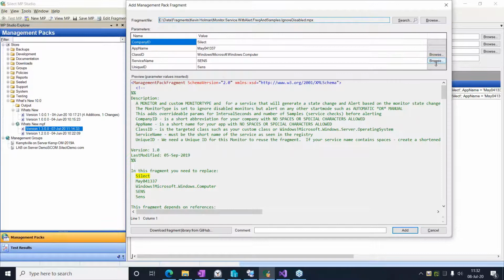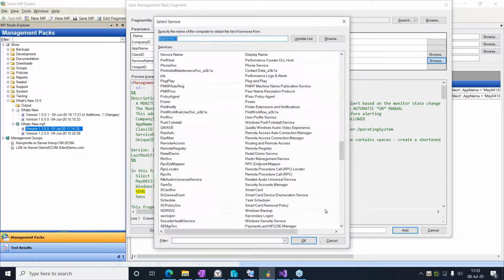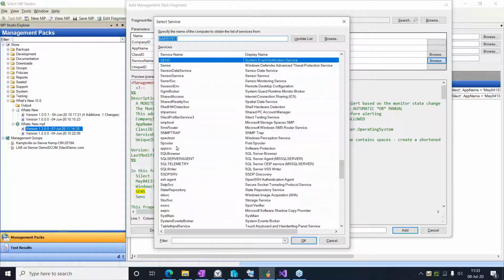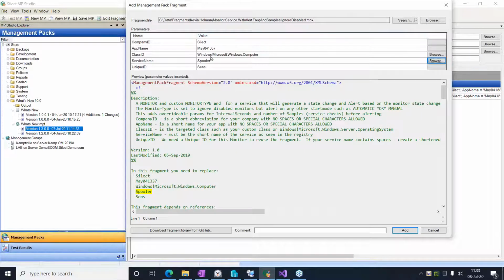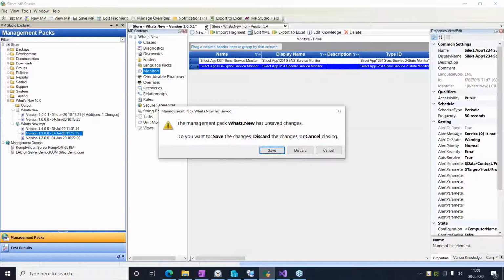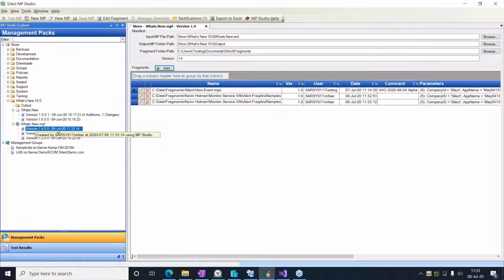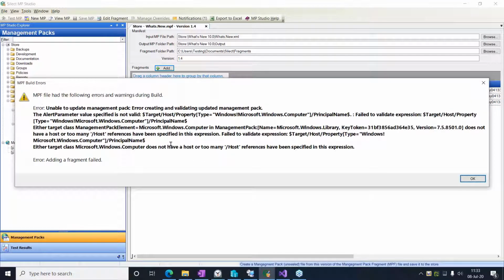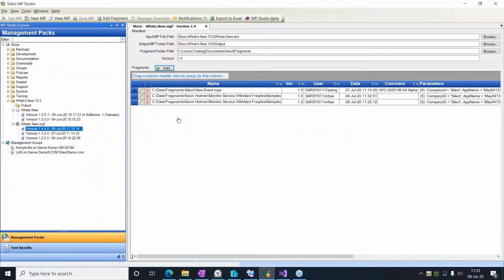So it's quite quick. I'm going to show you the spooler example again, because I want to make that same mistake. I want to change the unique ID to spool. And I'll try to even spell it right. So there we go. I'm going to save that. I'm not going to save this copy of the base MP. But now, because I've saved this, I have the choice here to validate the MP or build the MP. I know it's going to validate, so let's just do the build. And what we'll see is it's not going to build.